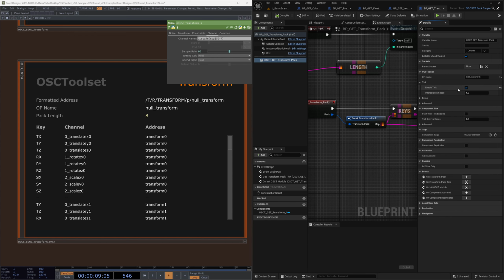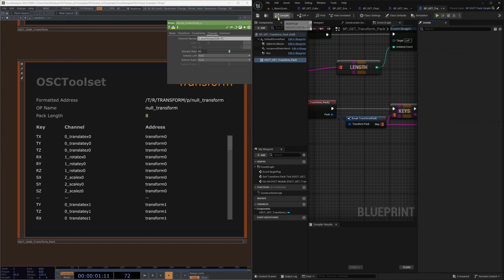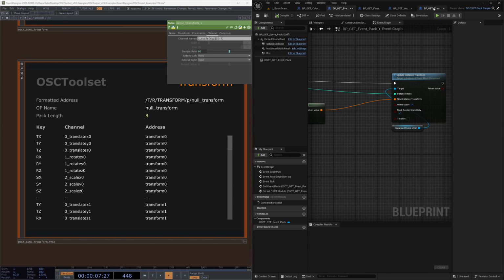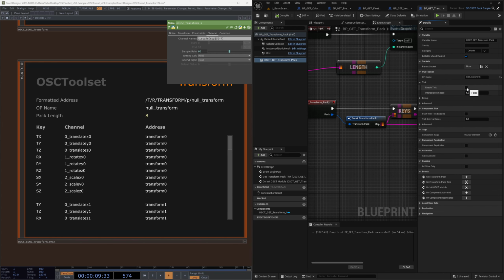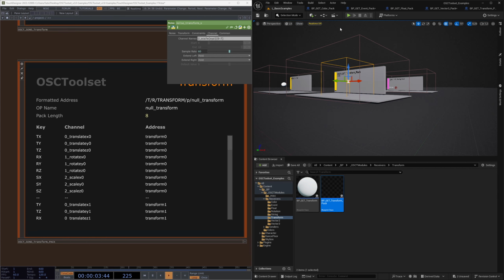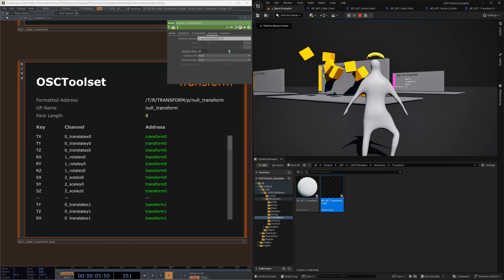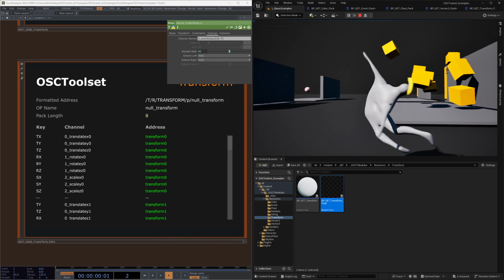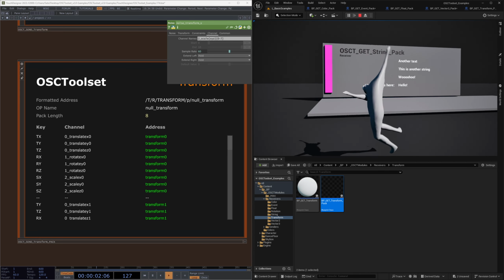Remember that you will need to enable the tick, otherwise you can see that if I now play, this will not move and it will be static. Very important. Why is that? Well, it's a matter of performance, and I just want you to be sure you want to enable the tick. Otherwise, don't use it, because if you don't know what you're sending, it can be a bit hardcore.